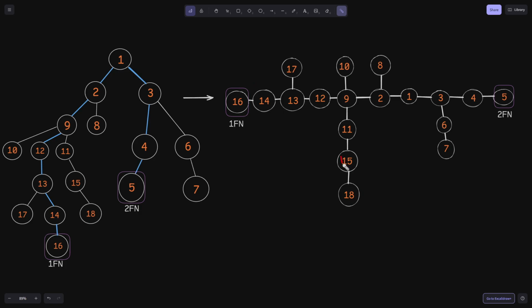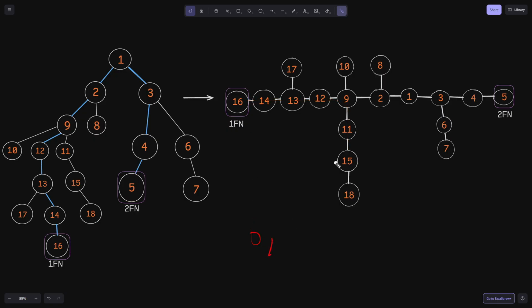Suppose I want to find the maximum distance starting from this 15th node. Instead of looking at any other leaf node, I will cleverly look at only the extreme end points of the diameter, because they are the most far apart in this whole tree. And that is why the distance from these end points to any other node will be maximum, right? So the distance between this 15 and 16 will be 1, 2, 3, 4, 5 and 6.